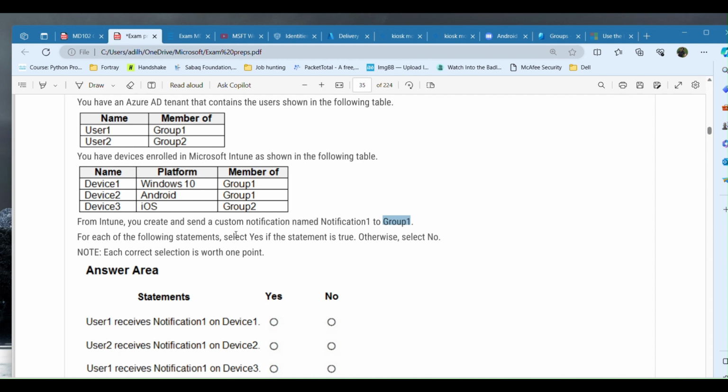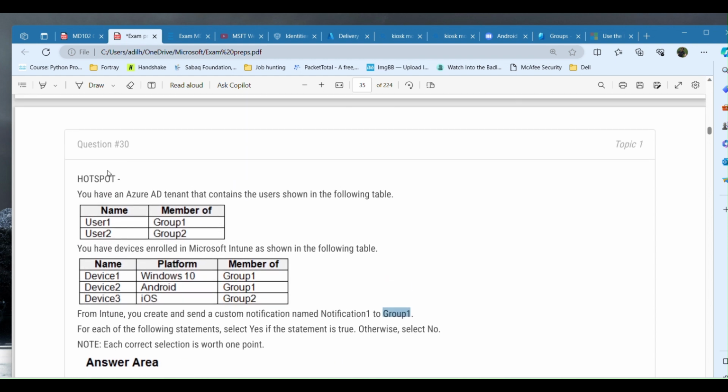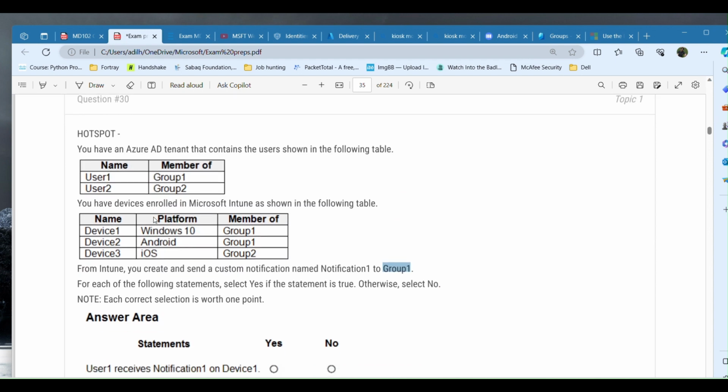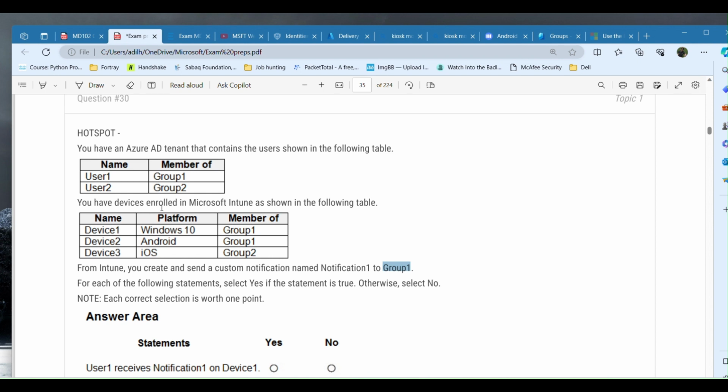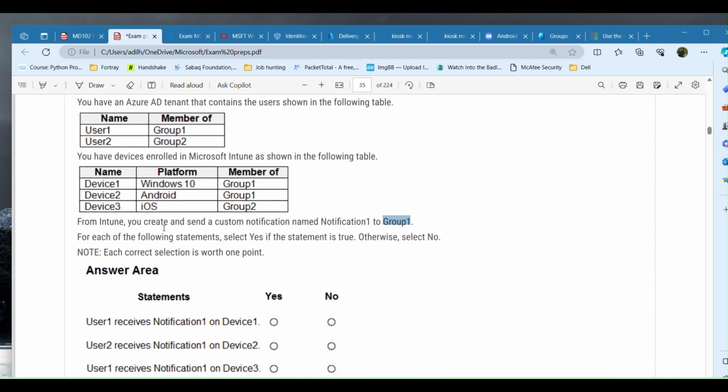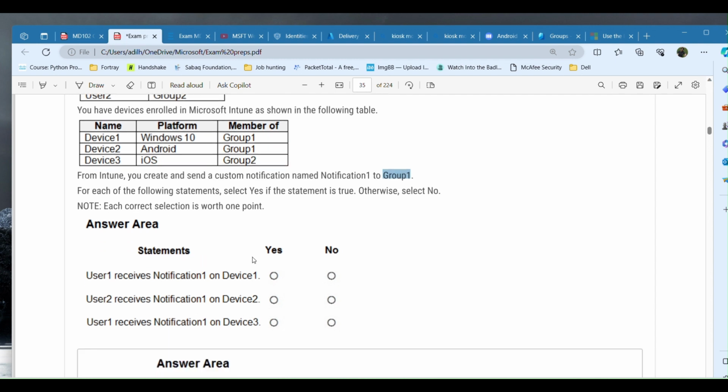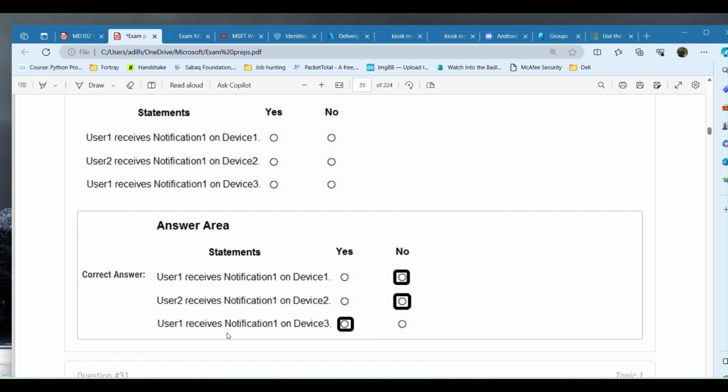But for user 2, he automatically doesn't receive notifications, because we haven't sent any notifications to user 2. Windows 10 also doesn't support custom notifications, but if user 2 sits on device 2 or device 3, Android and iOS do support custom notifications.